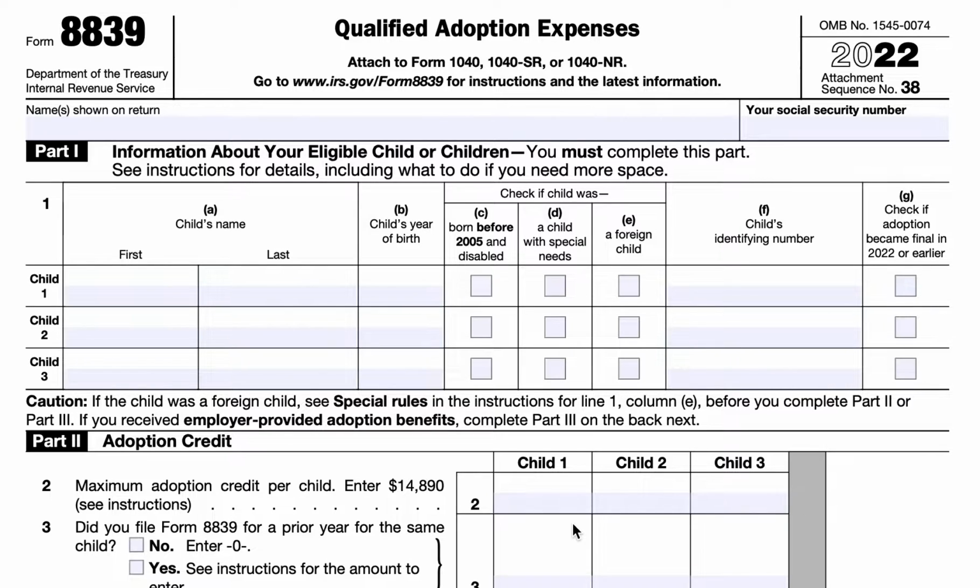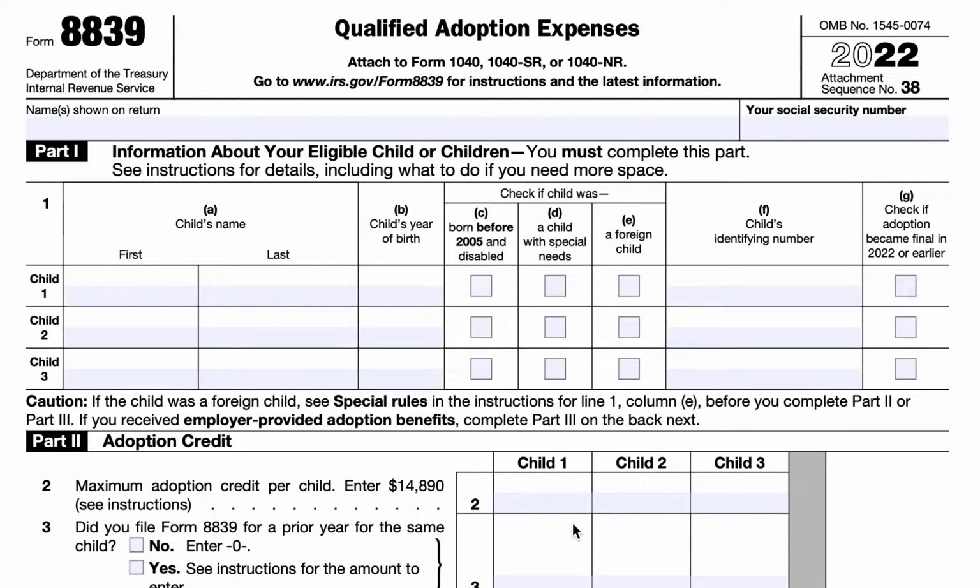All taxpayers will complete Part 1. You will complete Part 2 to figure the adoption credit that you can take on Schedule 3. You can take this credit under certain circumstances, to include: 1, you paid adoption expenses in connection with the adoption of an eligible U.S. child; 2, you adopted an eligible U.S. child with special needs and the adoption became final in the tax year; 3, you paid qualified adoption expenses in connection with the adoption of an eligible foreign child, or you have a carry forward of an adoption credit from previous tax years.